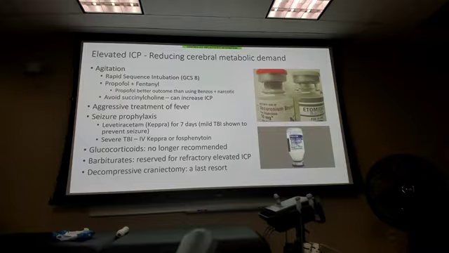Barbiturates, again, those are for refractory elevated ICP, so you have a severe brain injury, and we need to really get them into a medically induced coma. This is a RASS of -5. We're screaming at them, causing bruises from trying to wake them up with pain stimuli. They are not moving. Okay, they are completely down. Almost to the point of paralyzed, but it's not a paralytic. It's just to really decrease that brain activity, so it rests.